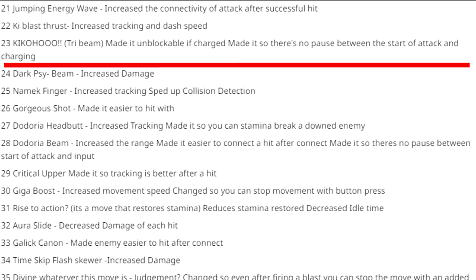Kikoho Tri-Beam, number 23. This one was made unblockable if charged, and also there's no pause between the start of the attack and the charging part of the attack. You know how you have to do two inputs for the normal attack and then add the extra input if you want to charge it to make it more powerful. Now you don't have to do that. I think this means you can just hold down the button input, and it'll fully charge, and then you can just release it. That's pretty cool. And they made it unblockable, which is actually pretty dope. It did hold up against second form Cell, so it kind of makes sense that it's unblockable.